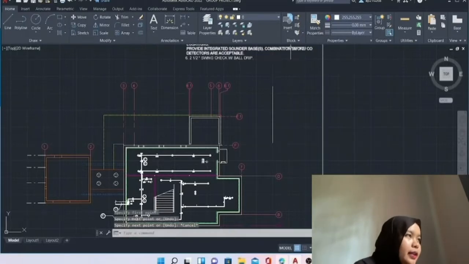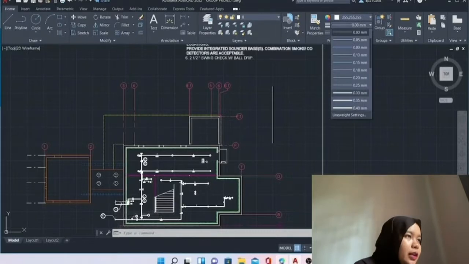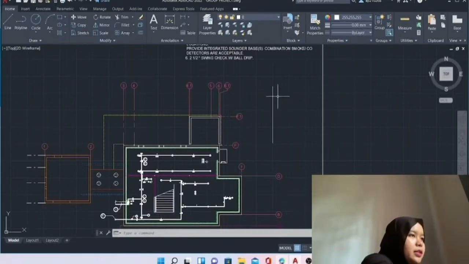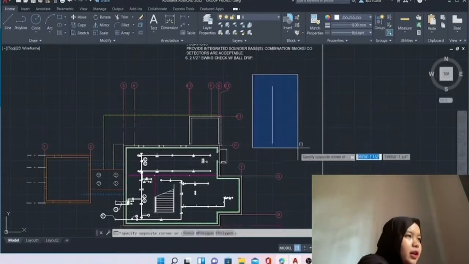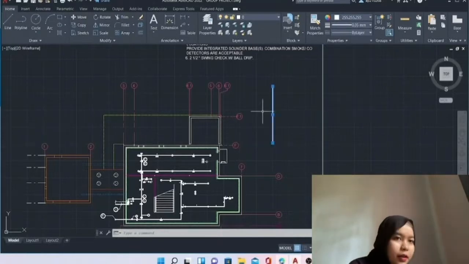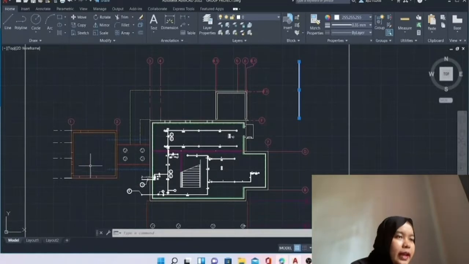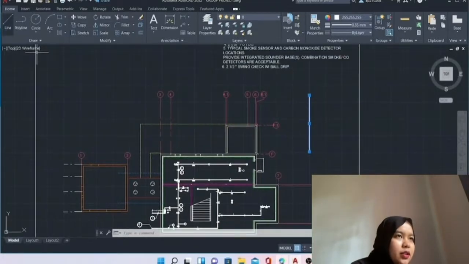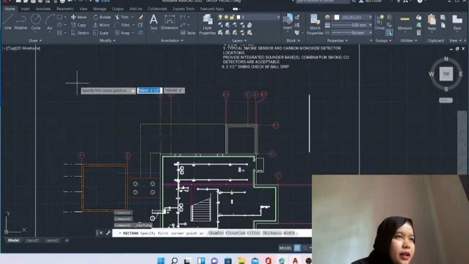I click on this area, and I just change the line width just like that. Okay, and the second is for this plan, I just use the rectangle, and just like that.